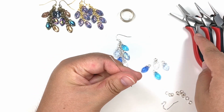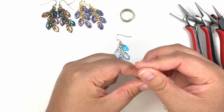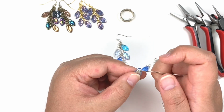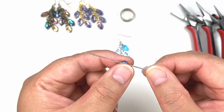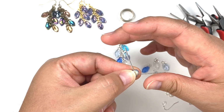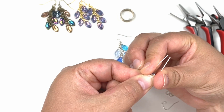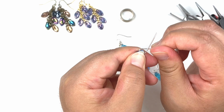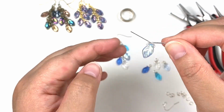And of course we need your flat nose, chain nose, and round nose pliers and cutters, and your jumpy tool. And we have our leaf right here. So I'm going to just put the wire in there. It has to be straightened, of course. And I'm just going to fold it back like this. I'm going to just fold it back just like this. And just like so. Just like I did in the other video.